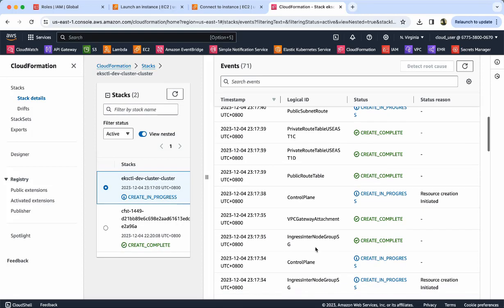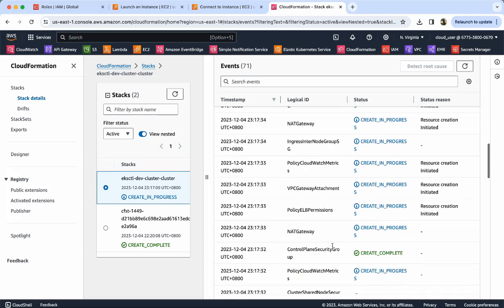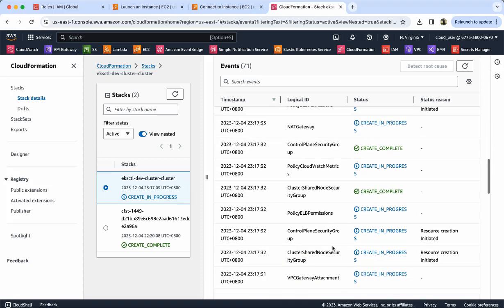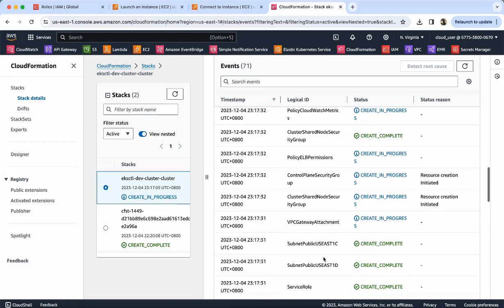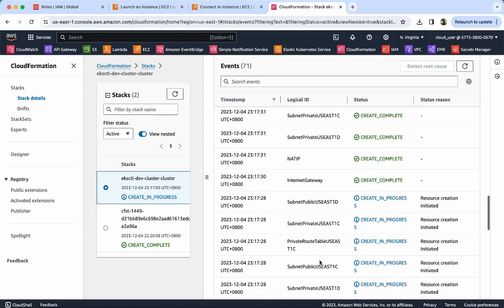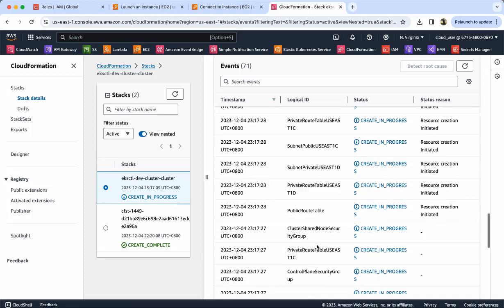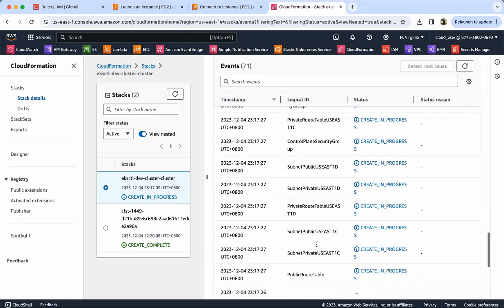Then it's creating the VPC gateway attachment, ingress, inter-node groups, NAT gateways, CloudWatch metrics, ELB permissions, cluster shared node groups, and security groups. Also it's creating subnets, public subnets, private subnets, public route tables, and then subnet private IDs.